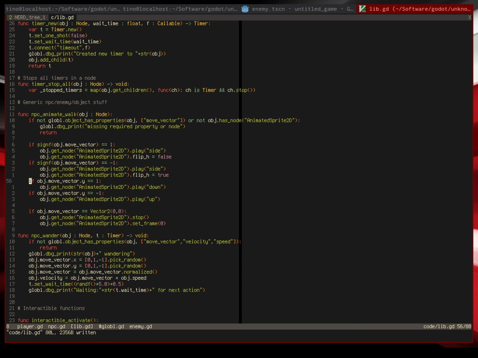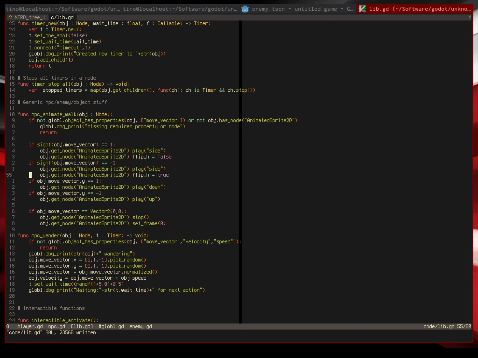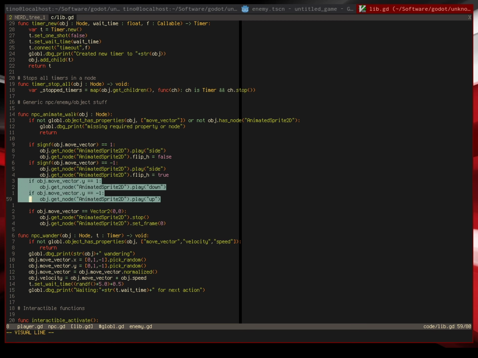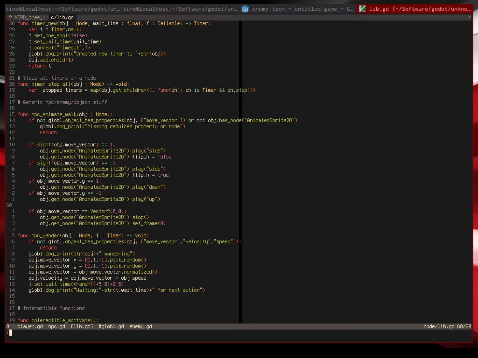Although I could just do the same thing with this, which should work in the same way. I probably should, but what it's going to do is prioritize the Y movement over the X movement. So if he's going to walk diagonally, he's going to always be facing down, which kind of makes sense if you think about it.